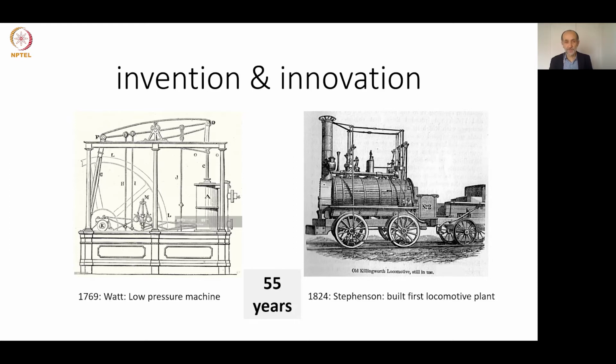And this is an interesting question, why is this so long? Because 55 years is at least one generation of engineers. If you invent something as a student, and you have this duration between invention and innovation, it can take your entire life to see the fruits of your invention. In fact, one of the principal questions of technology forecast is to answer when, how many years it will take, and where this invention has a chance to be implemented.